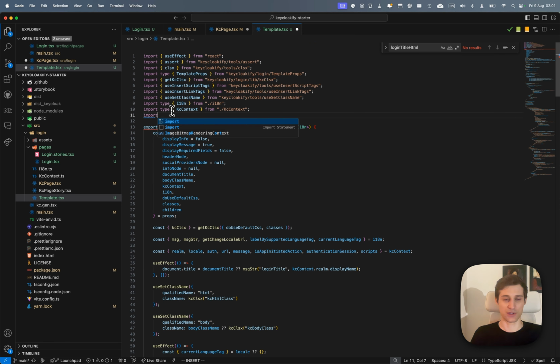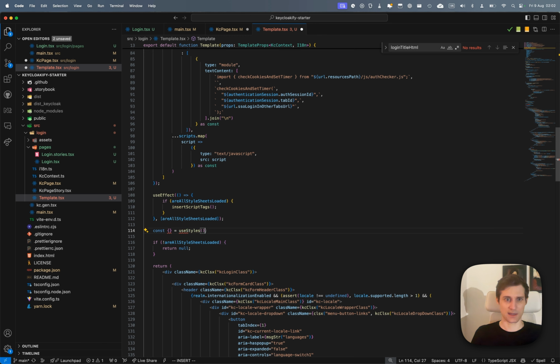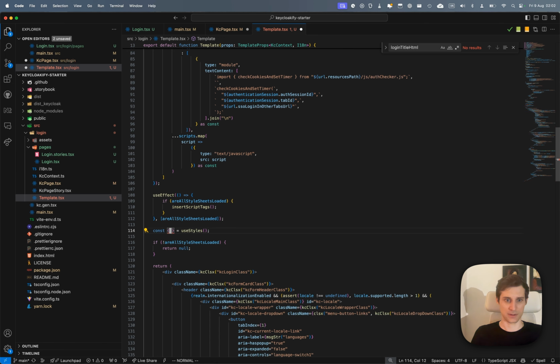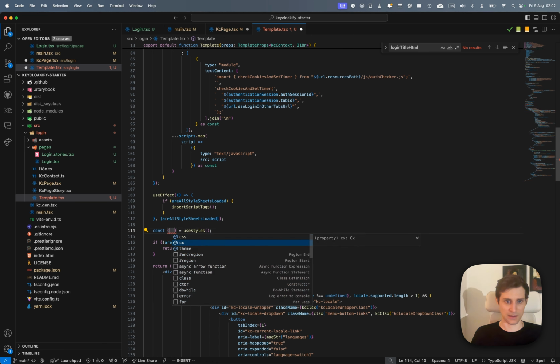So we're going to import here from tss-react/mui, and here we're going to have useStyles. All right, and here we're going to use useStyles. All right, I'm going to do theme and css.